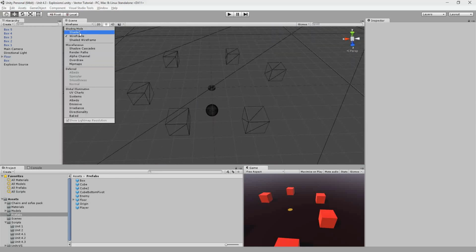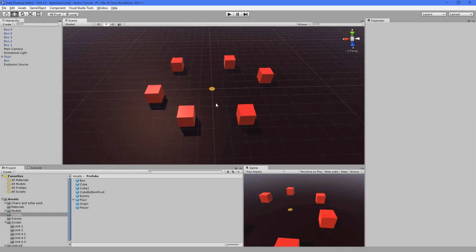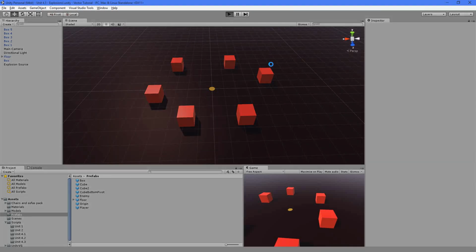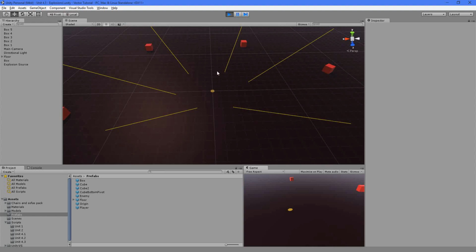I'm gonna leave it shaded just to make this look better. It'll simulate a little bit better if I have it shaded. So it's under the ground, and when I play this, I'll play it once and I'll explain what happens after. Explosion source under the ground, it ticks down 5 seconds, and then it pushes anything that's within a range out away from it with a force of some type.